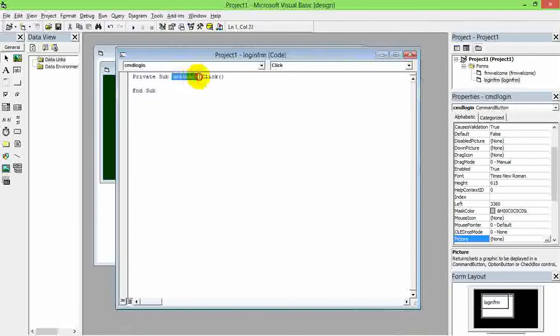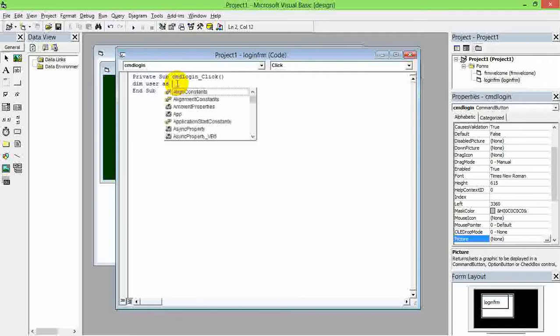Look at the name of our command button, cmd login. We shall have to declare some variables. We shall say dim user as string. We shall also say dim pass as string.